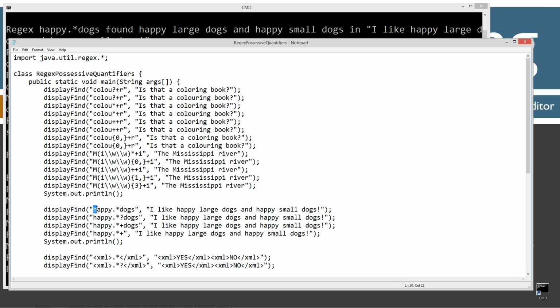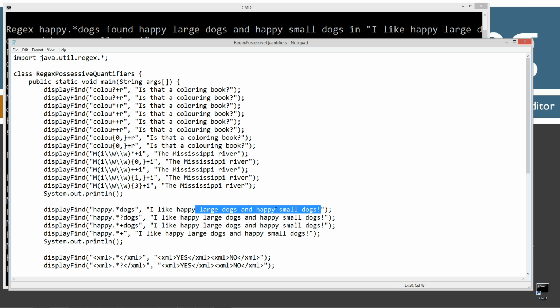So our regular expression on a greedy quantifier will find everything: happy, and then dot, of course, is a wildcard symbol, which represents all characters except for a new line. And then we've got the asterisk there, which is a greedy quantifier for 0 or more times. So the way this works, we know it's going to return this string right here, but how exactly does it work? Well, it finds the first part of our regular expression, which is happy. Then the dot star tells it to go ahead and consume all the rest of the string here. Read it all in there, right?